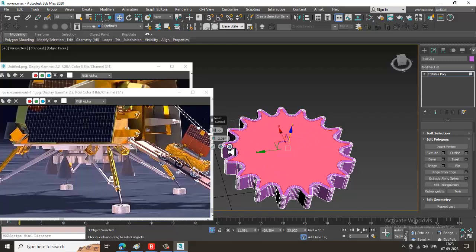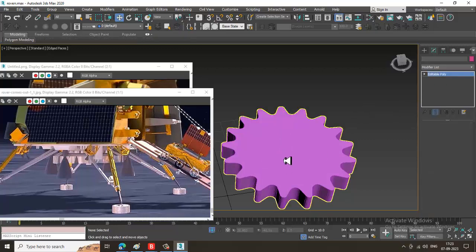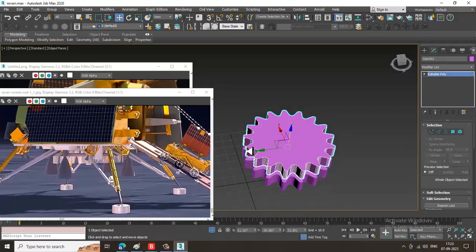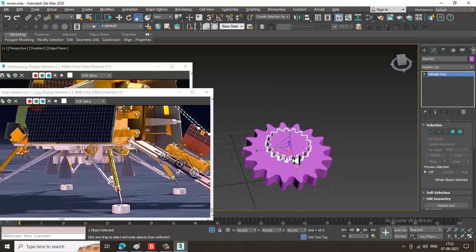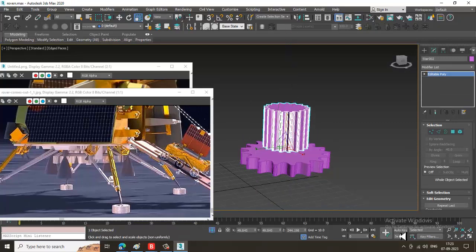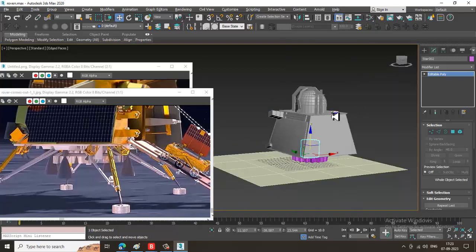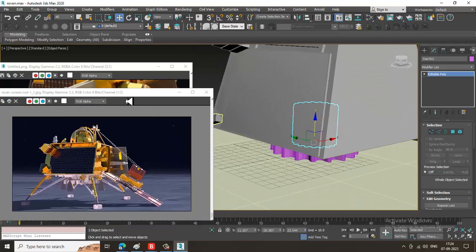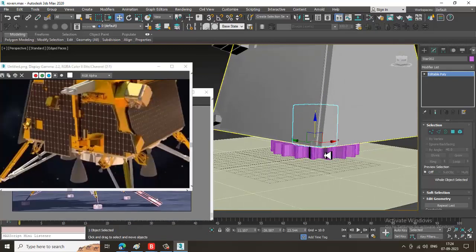So it's better we don't give any kind of this. So I can just duplicate it. I can resize this. I can just place it in this way. So that can be done in this way. So we can do something like this.